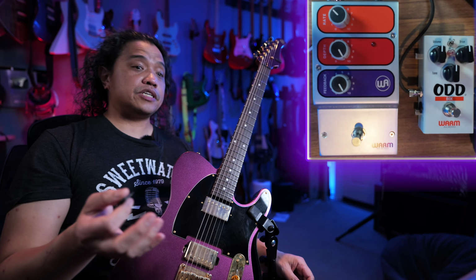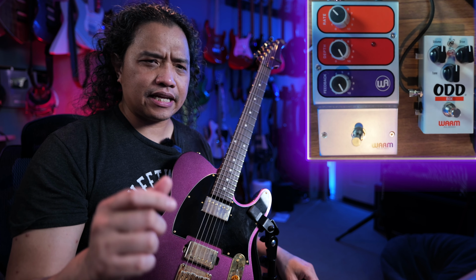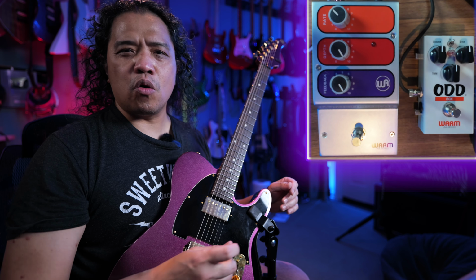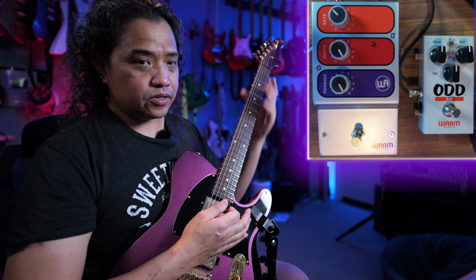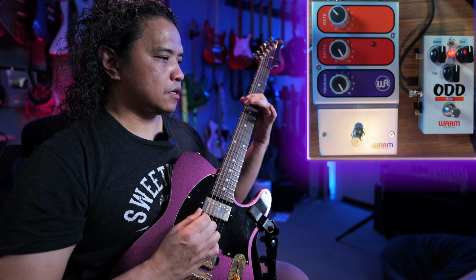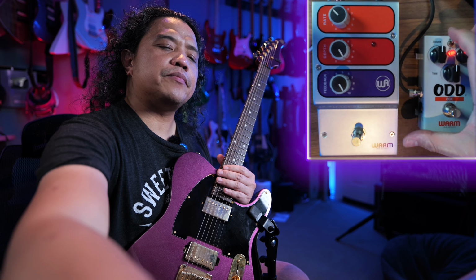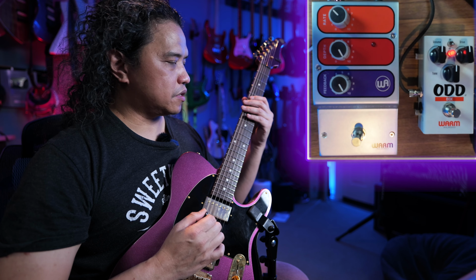So right now I have the Mutation Phaser after the ODD, and the ODD is set to somewhat of a low gain overdrive. So that's the clean tone, then pushed with the ODD. And I typically like using the US mode for this one.